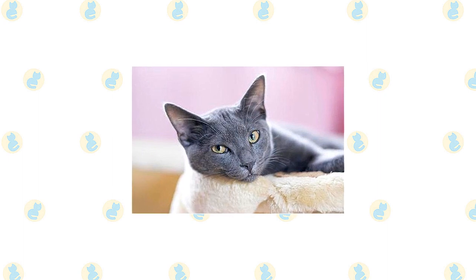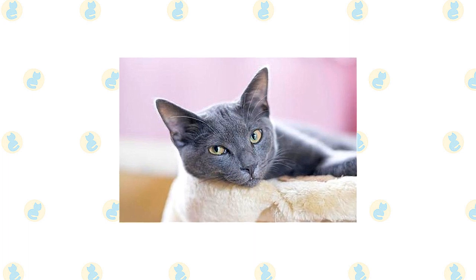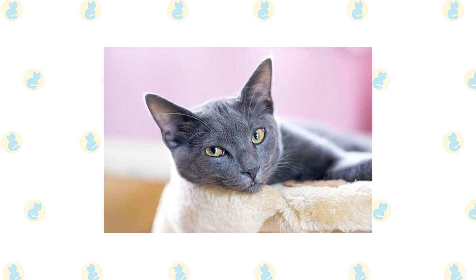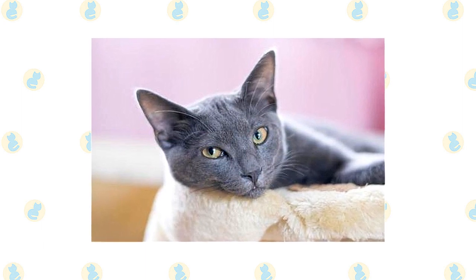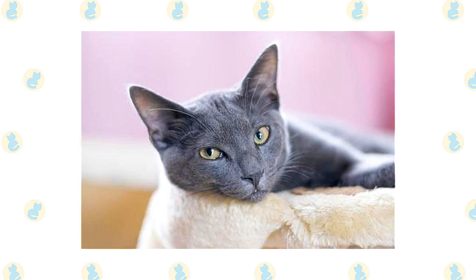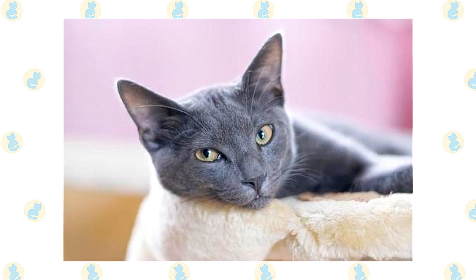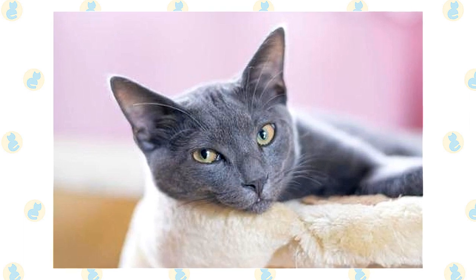That's not to say that adult Korats can't switch their affections. Cats placed in new homes quickly adapt and bond closely with their new family. This is an energetic cat who enjoys learning tricks, playing fetch, and even walking on a leash. It's easy to teach household rules to the Korat if you reward him with petting, a happy 'good cat,' or a treat. Limit corrections to a loud 'no' or hand clap. If you have multiple cats, be sure you have plenty of toys to go around. The Korat can be stubborn about giving up toys or other objects that he views as his.